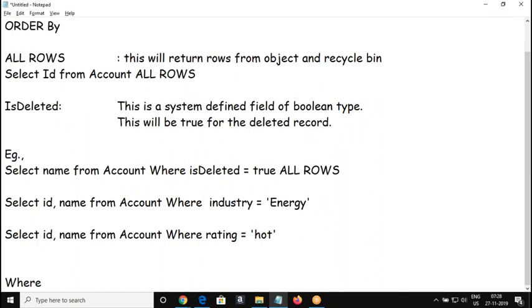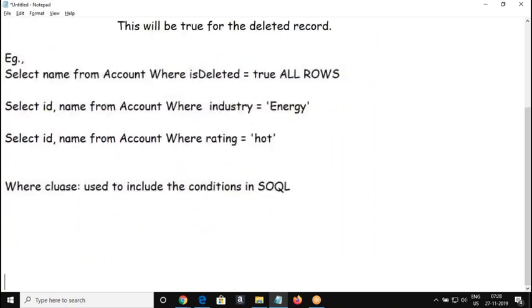So we'll move on to the where condition. Where is a keyword, it's called a clause. The where clause is used to include a condition in your SOQL statement. To refer to only one condition, you have a field name, an operator, and a value.